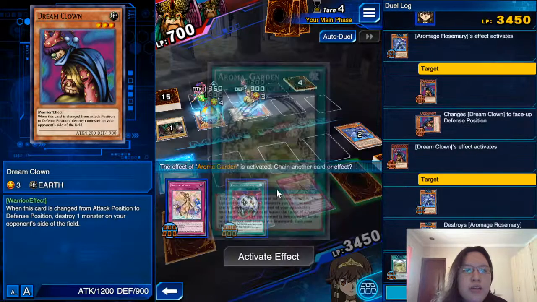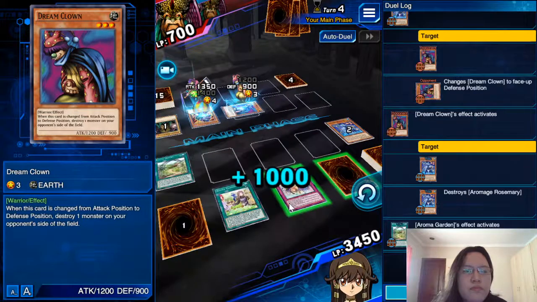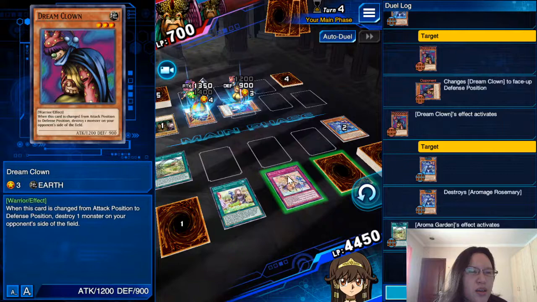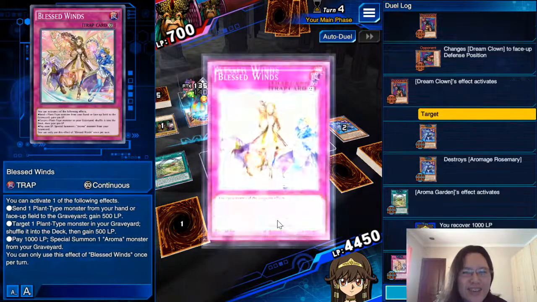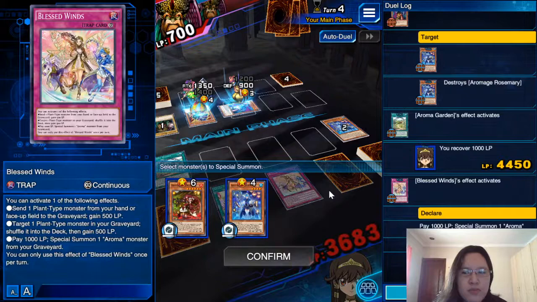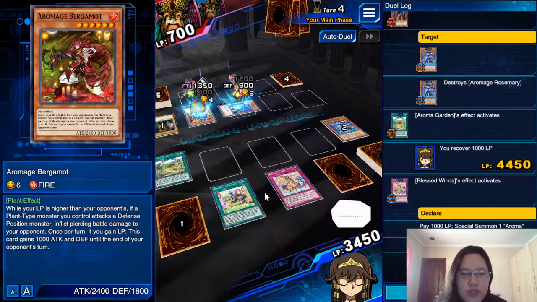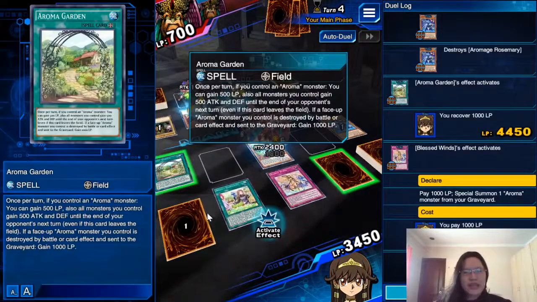What happened? Okay. My discard is changed. Oh my gosh. I didn't even read it correctly. Anyway, we're going to pay 1000 life points and special summon. Confirm. Ah, this was such a bad misplay.